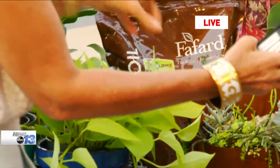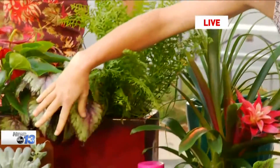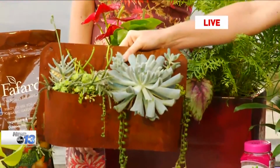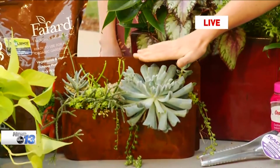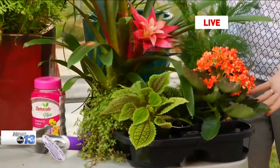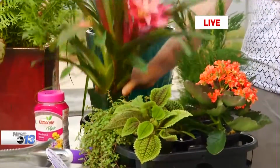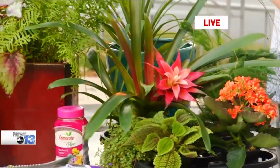I hate to say it, one minute, so just quickly, I'm going to come around on this side. Great. So then this is a selection of succulents, tropical succulents that can hang on your wall. So that's a very nice thing. You would want to bring these succulents in. They're not hardy here. And then these little ones? So this is another succulent called a kalanchoe. This is a bromeliad. This is another really, really great plant. Like a cactus. Yeah. All right, so let me come back to you girls.